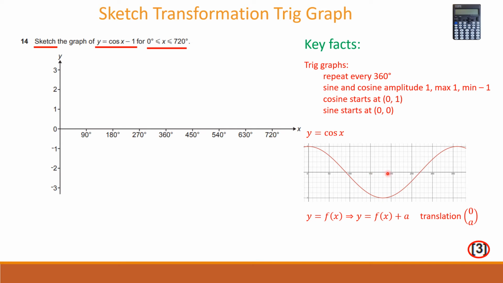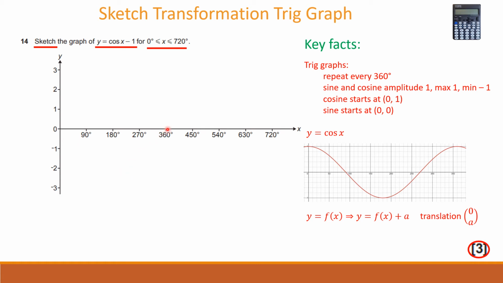Then at 180, which is here in the middle, I can see I was at the point of negative 1, so I'm going to go down one further. So I'm going to start here at 0, go down to negative 1, then I'm going to go down to negative 2. Then it's going to repeat what I've just done the opposite way. So it's going to come back up to negative 1. And then it will come back up to 360, where 0 is the maximum value. So this curve is like a bell coming down here, and then it will repeat up to here.